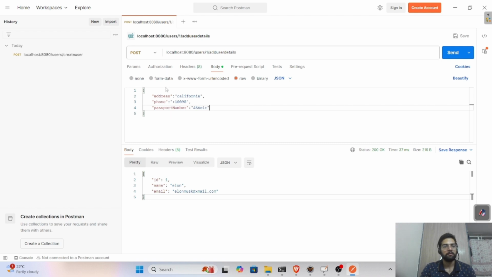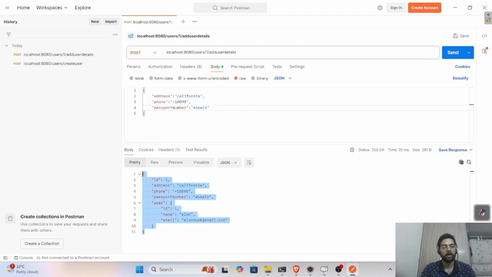Then fine, done. Let's send it. You can see this is the data I got: user details and for the user. Because we have built the relationship, it is connected.